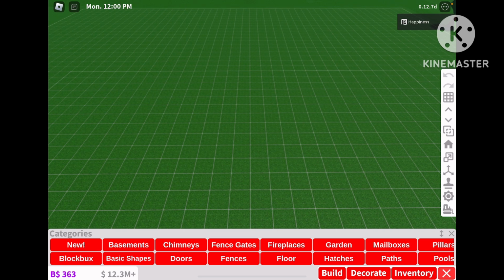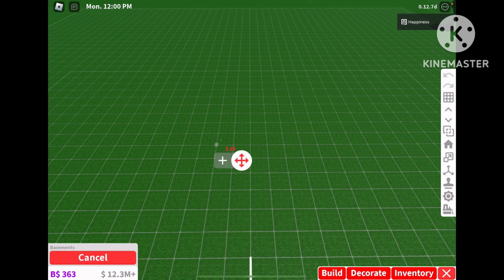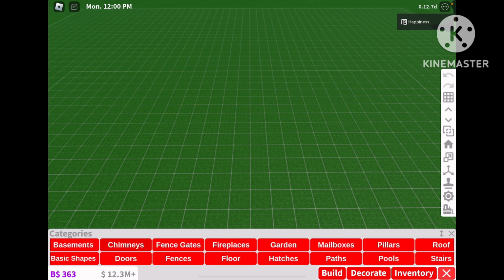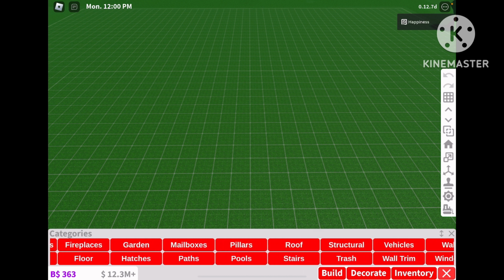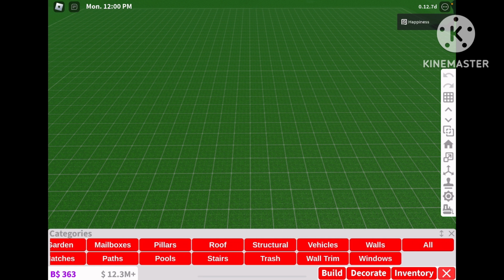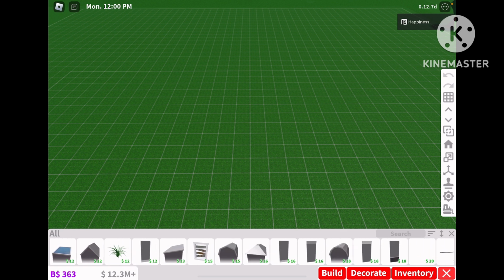Right here where it says categories, you have new. Everything that's new to the game will pop up in that category whenever we have an update. Then you have basement. Basement plot has to have a game pass to get into it. Chimney, fence gates, fireplaces, garden, mailbox, pillars. You have basic shapes, doors, fence, floor, hatches, paths, pools, roof, stairs, structural, trash, vehicles, wall trim, wall, windows, and all inclusive. It encompasses everything that's in that section.